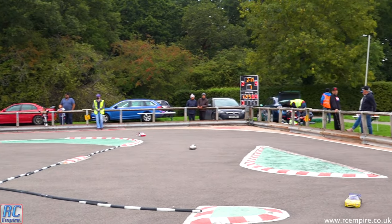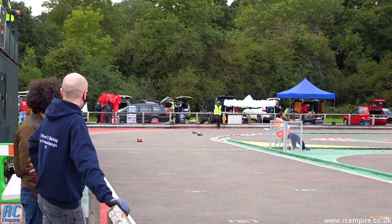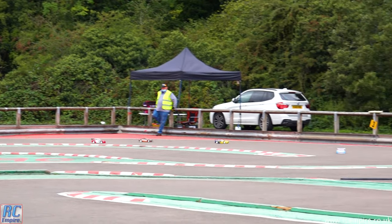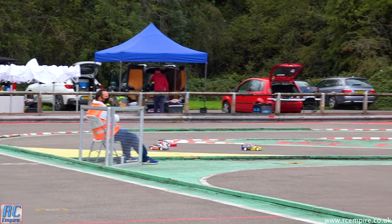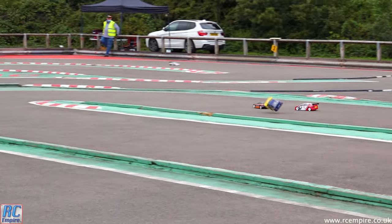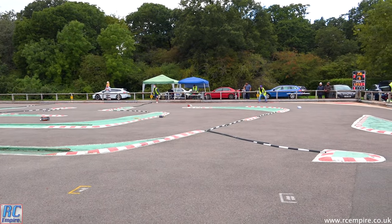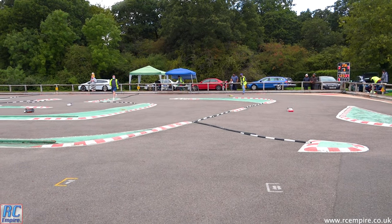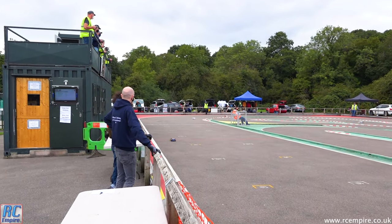So we've got second, third, third getting a bit leery there. So Nicky getting a bit leery, giving Mike a little bit of a lead there. So Stuart, 6 second lead over Mike, who in turn has a 3 second lead over Nicky. Then it's Michael, Tom and John. Oh, Tom's in a pocket car on the side there. This is John.